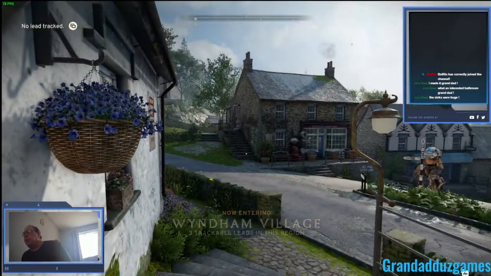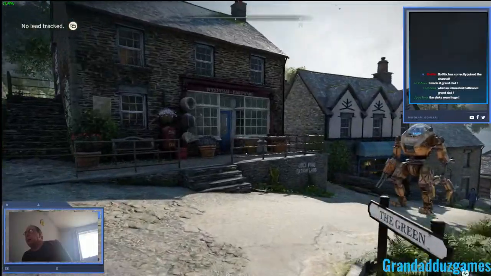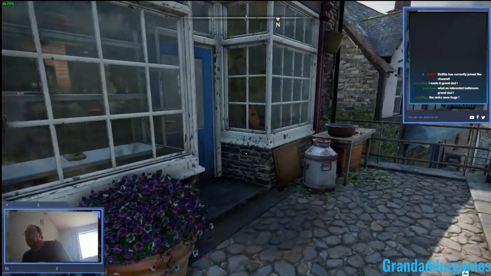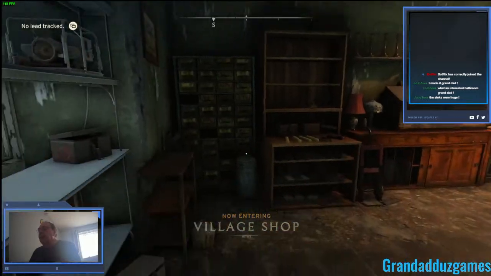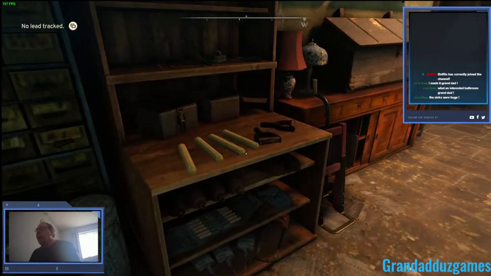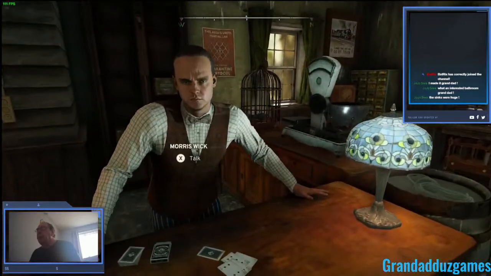Feels weird doing a stream this time of night. Hardware. This was a trader. I think the bakery's next door. This was the woman who had her husband locked up in the bedroom. This was where the four candles were that we talked about last time. Let's talk to this guy.